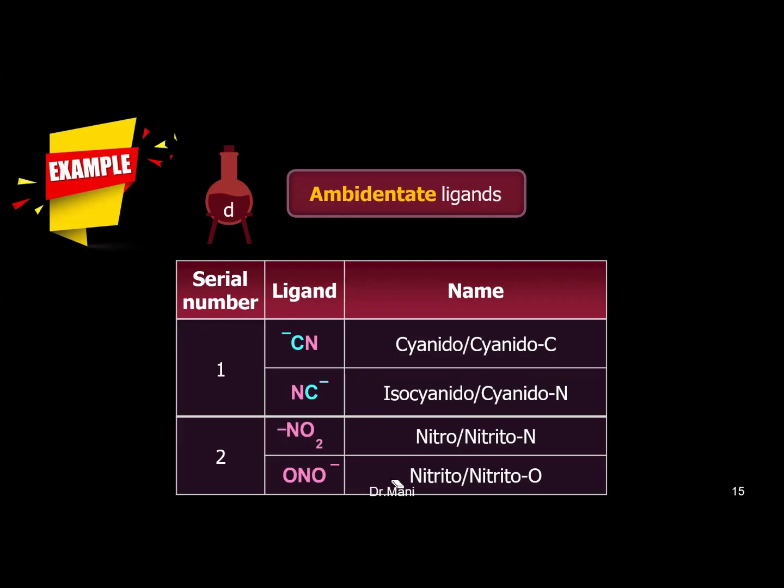NO2, ONO, nitro: that's binding happening through the oxygen, so it is indicated by dash O. If it is happening through nitrogen, dash N. If it's happening through C, dash C. See, here both are the same compounds, C triple bond N, so that's why you are writing in a different way. So it is called iso. Iso means the same compound, but you are writing it in a different way; I mean, the bond is happening through different ways. So we are mentioning the iso here. Remember that.